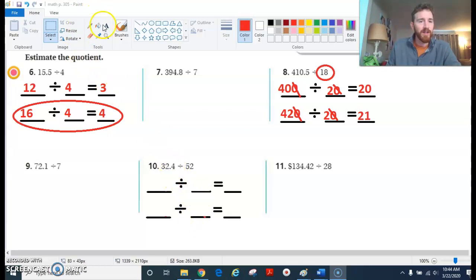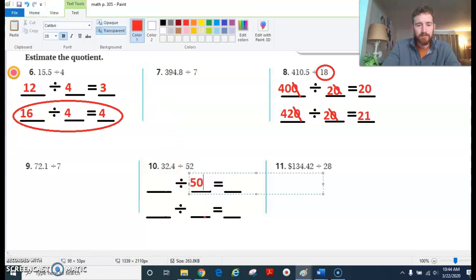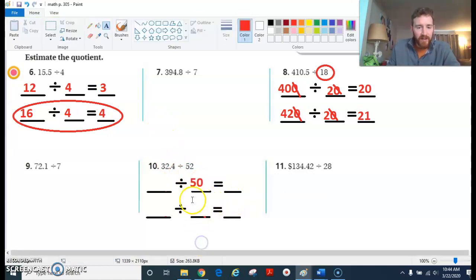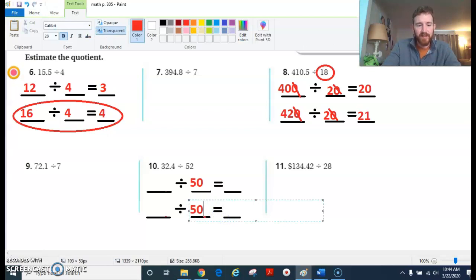We're going to follow the same process, and we're going to start with our 52 here. Again, when we have a big number like that, we want to round that to the nearest 10, which of course is going to be 50. It's going to be 50 here. We're going to use that for each estimate, okay, so 50.